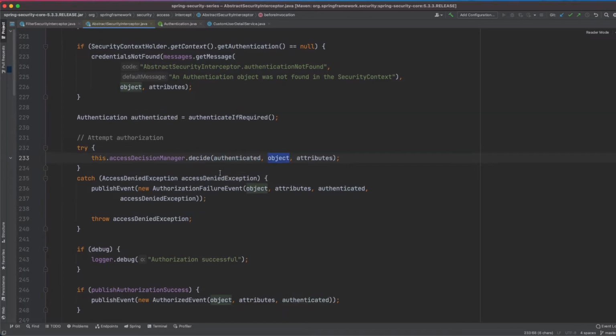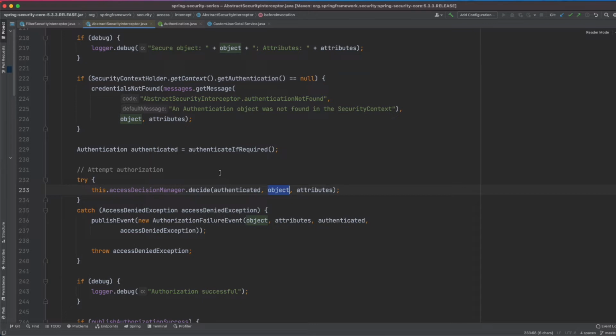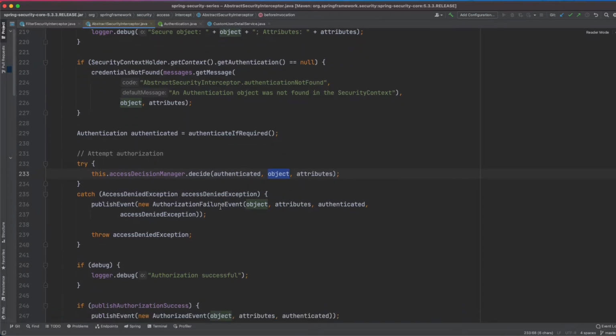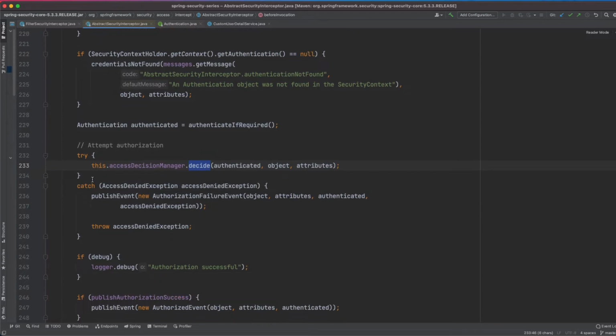This is the object which is the current context. I will be talking about this in a later chapter because it contains a lot of information, but this is just an introductory part. One of the interesting things, if you have noticed, is that this method doesn't have any return type. There is no boolean value which says whether you are authorized or not. All it does is, if you are authorized, everything works fine and you go to the next step. But if you are not authorized, it is going to throw an access denied exception.